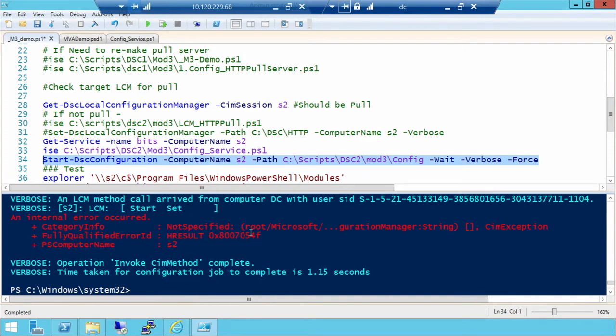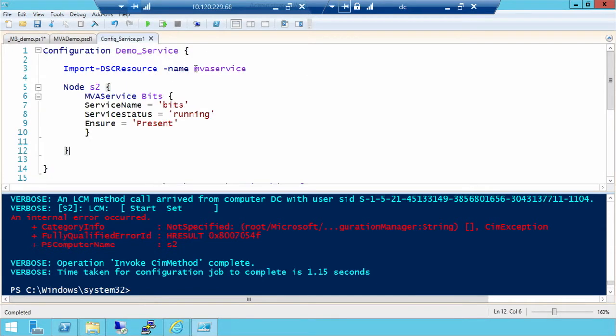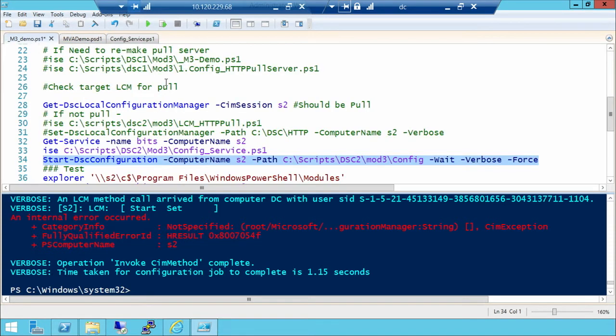And an internal error occurred. You know what? I think I may know why. Let's try this. I'm going to change this back to module name. I think it might be a bug. Let me try. Just to remind everyone, we are using the February MFW, and as Jason said, please mind our dust. So there might be some issues here. So let's try that. Oh, I need to regenerate it.